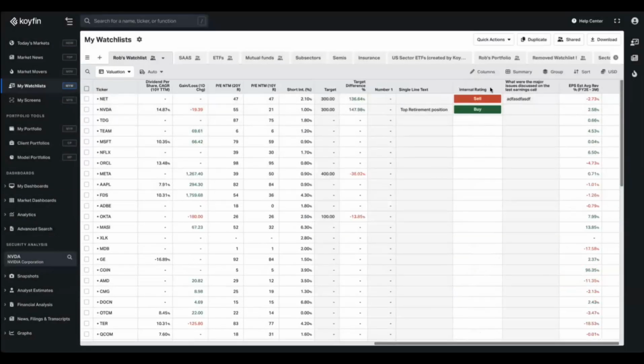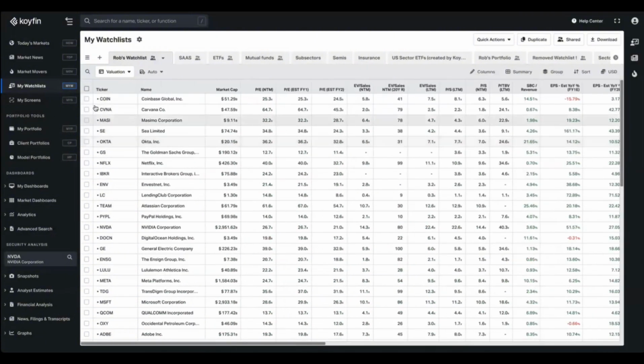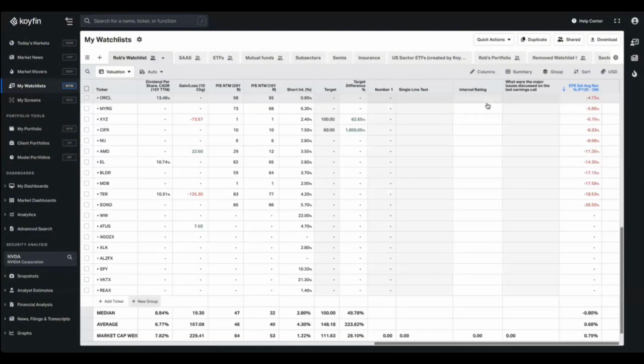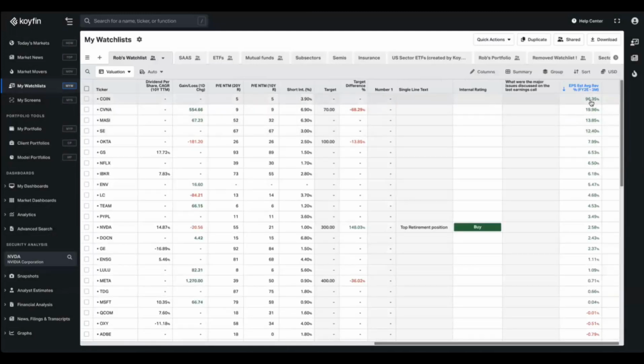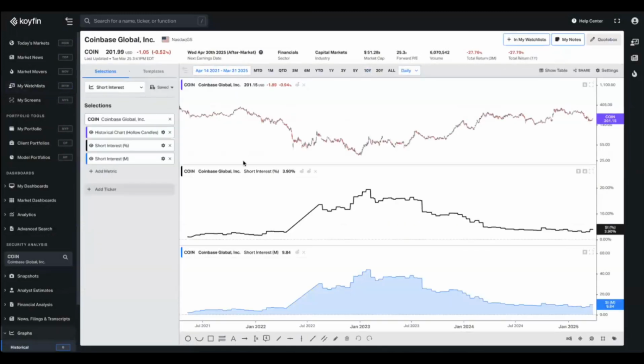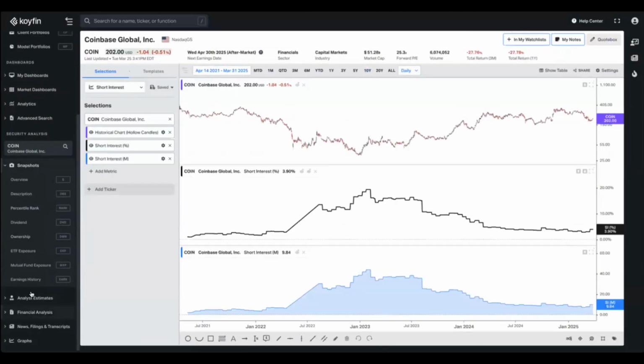And then I would now have this, so I can sort this. So here, Coinbase, my FY2 estimate has gone up by almost 100%, Carvana 20%, stuff like that. So remember, when this estimate is like 2 pennies or 3 pennies, this is going to be a big percentage change. If you want to see what that looks like, you could click on Coinbase and go to the estimate trends.